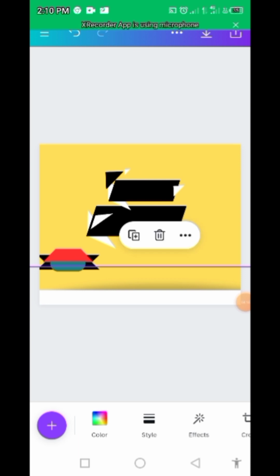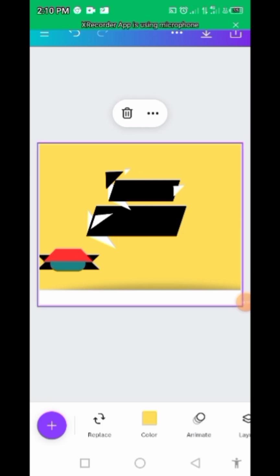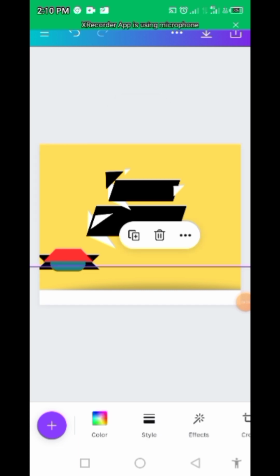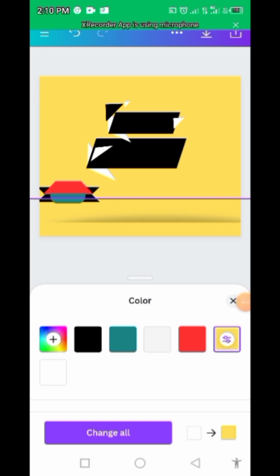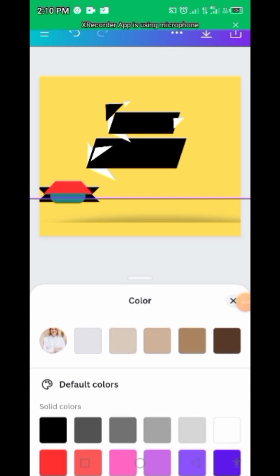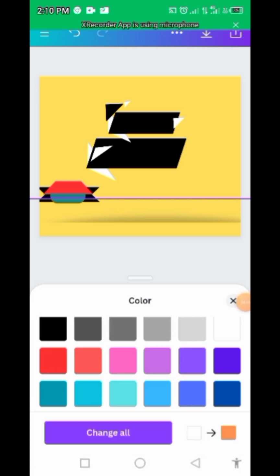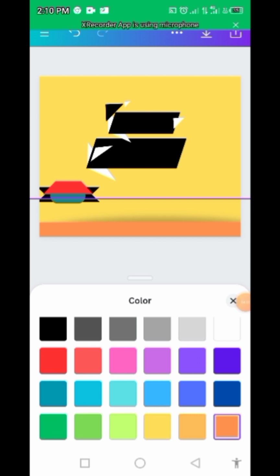Okay, now what we're going to do next is to make use of a lot and a lot. First of all, let's change the color of this. Let's change it to yellow. Nope, not yellow. Let's change it to something like orange. Orange, I think orange should be better.